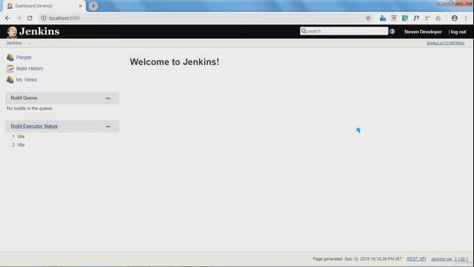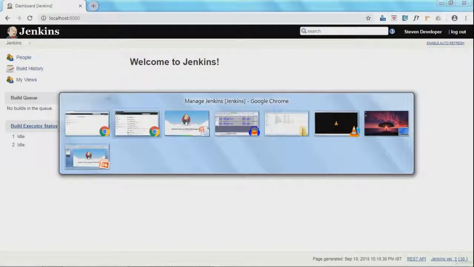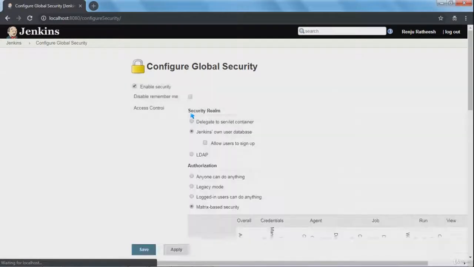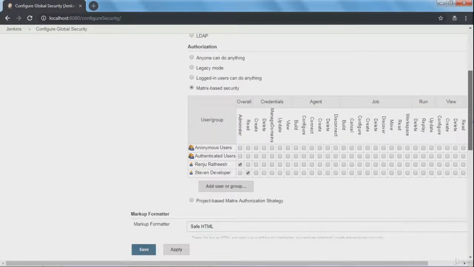So let's go back and give him a little more access. Apart from the overall read access, let us also give him read access to the jobs, right?